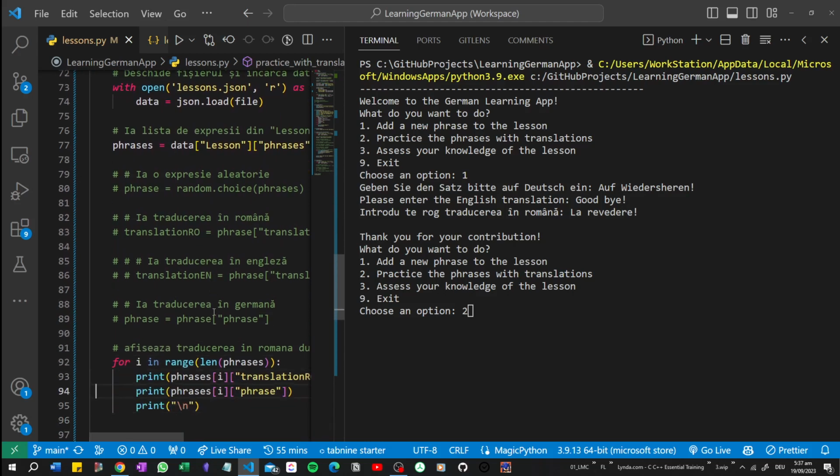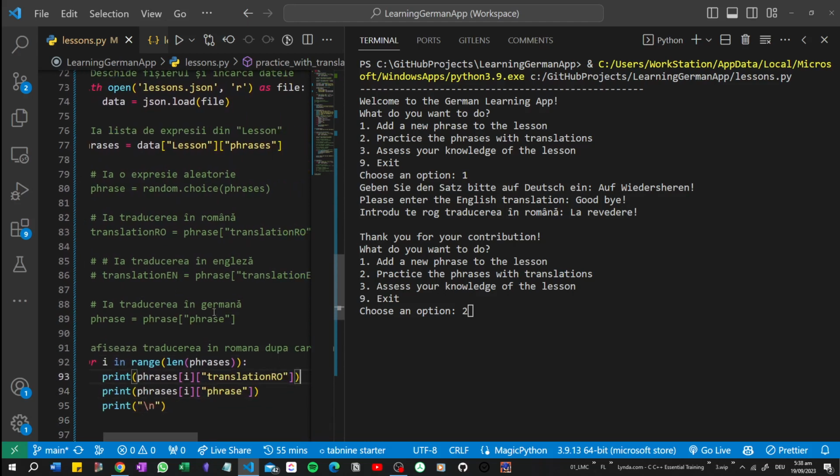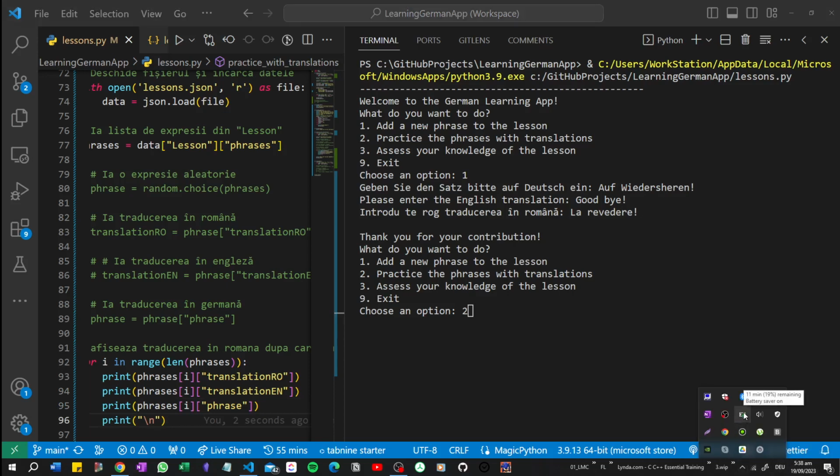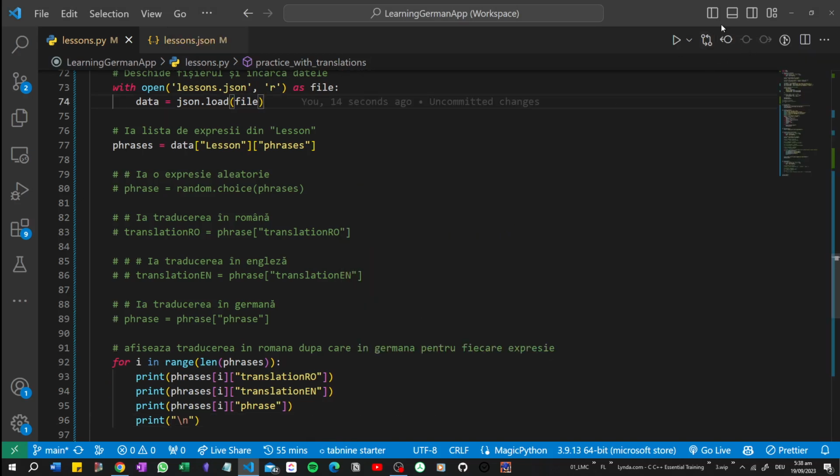Okay, and I want to have the translation in Romanian, then translation in English, and then translation in German. And I guess my battery, as you can see, it's 5 a.m. My battery is close. I have to close this one and type it again.